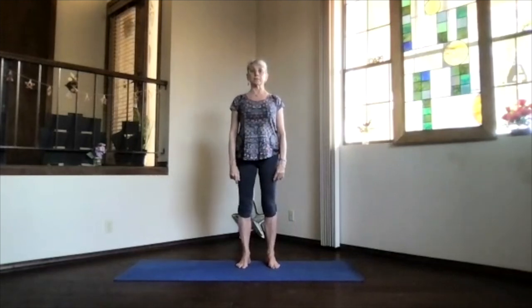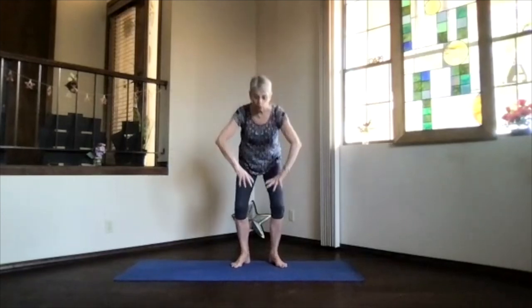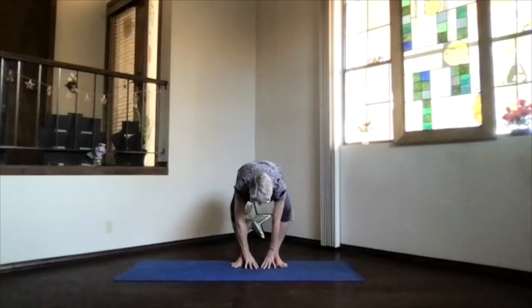So a little bit more stimulation through the legs and hips and the upper body. And then again, we're gonna turn the toes just slightly out. Deep knee bends this time. So if your knees are an issue, don't go all the way. Just go to your knees and then stand back up. Otherwise, we're gonna go all the way to the floor as you come down. And then stand back up.